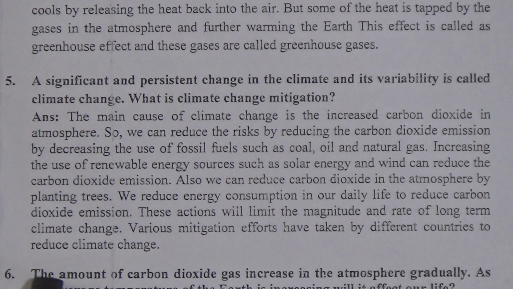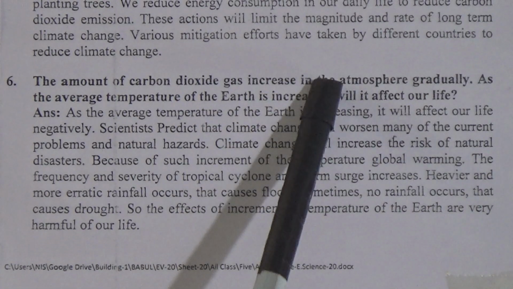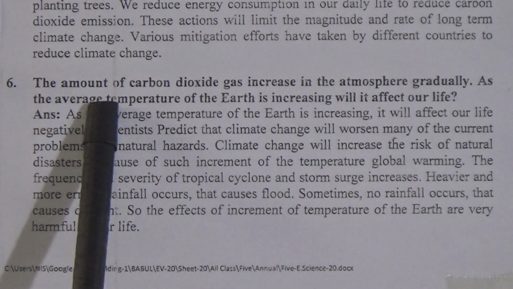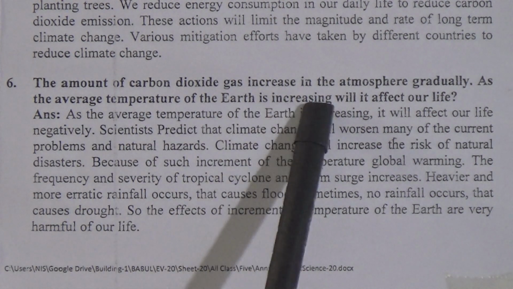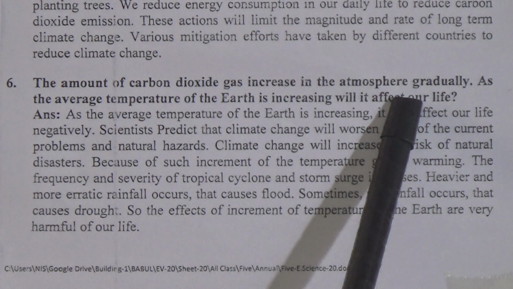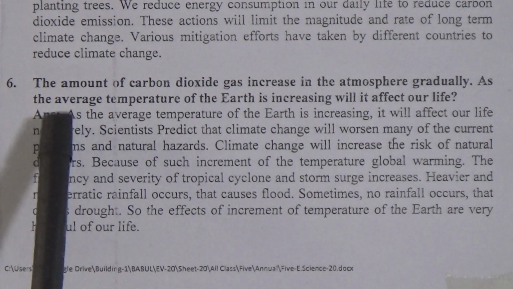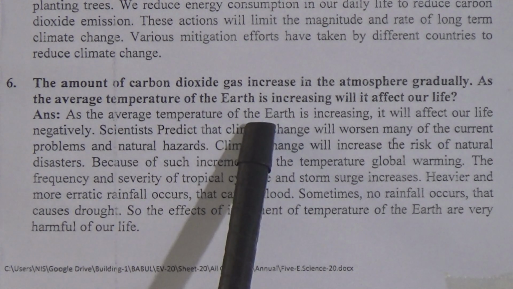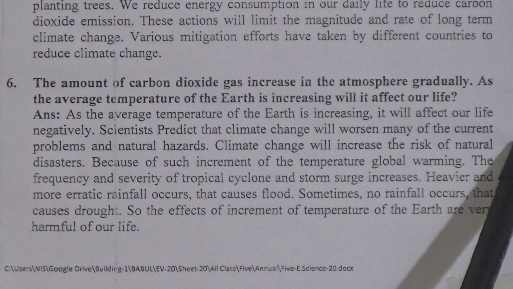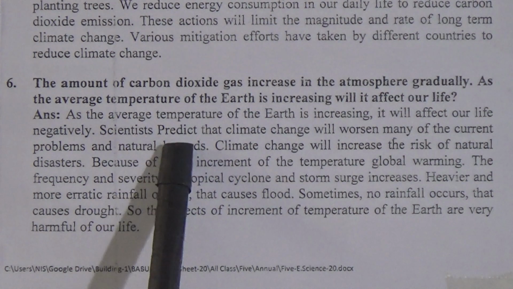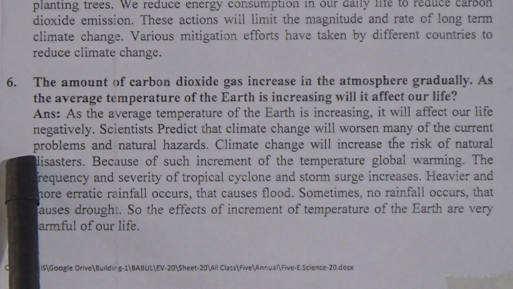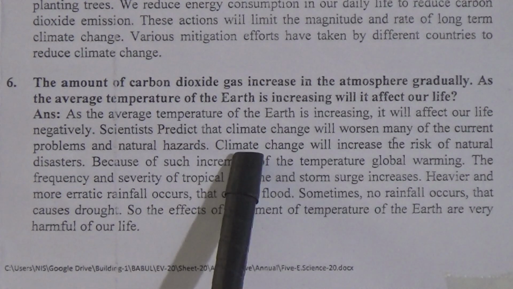Last question for today: the amount of carbon dioxide gas increases in the atmosphere gradually. As the average temperature of Earth is increasing, will it affect our life? The answer is: as the average temperature of Earth is increasing, it will affect our life negatively. Scientists predict that climate change will worsen many of the current problems and natural hazards.